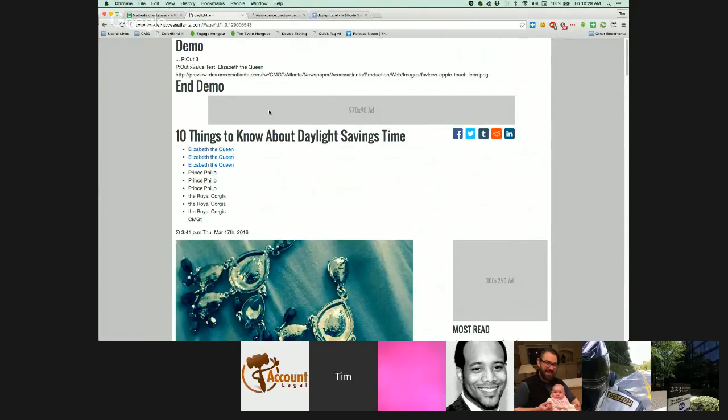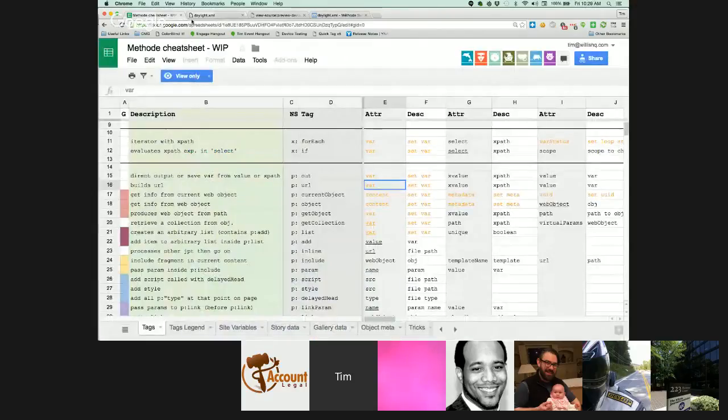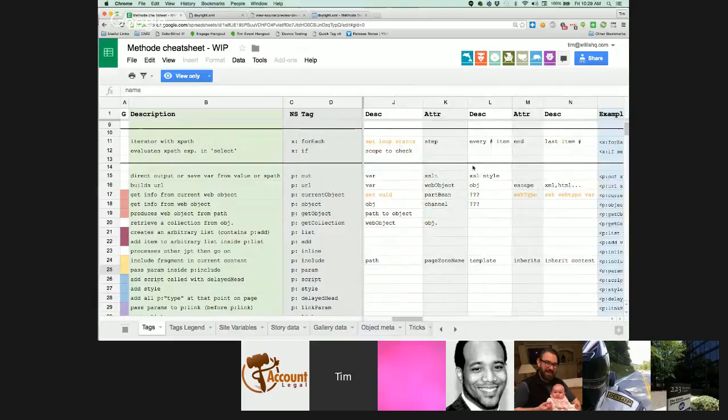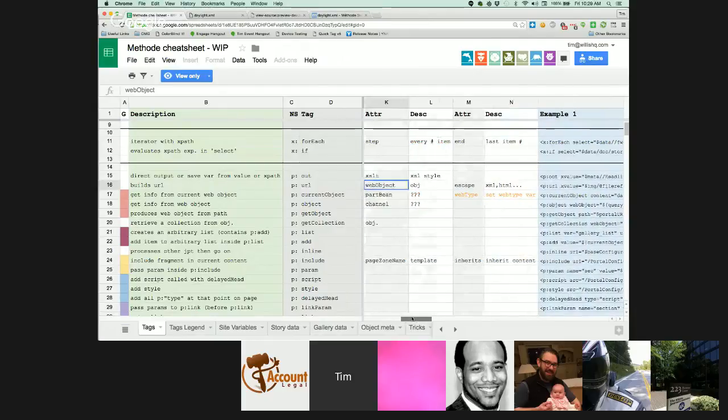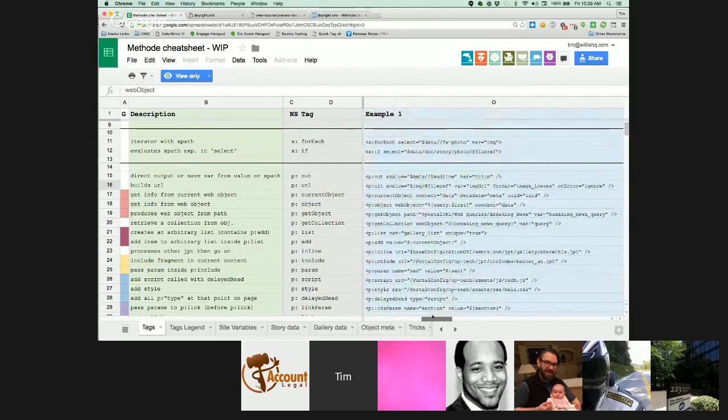You don't have to just pass in a static file. You can also use something like web object. I haven't done web object too much, so might need to skip that one. See if there's an example. Oh, image format. That would be valuable.